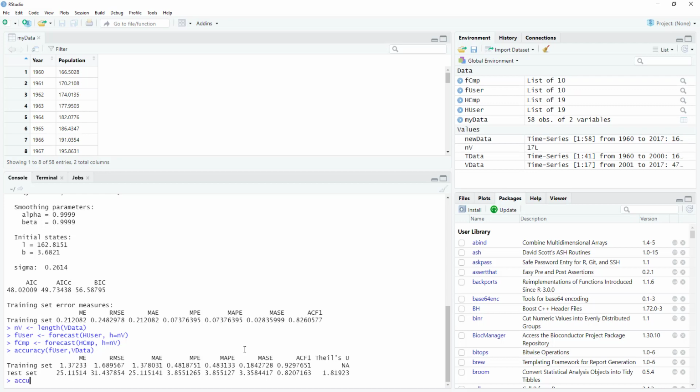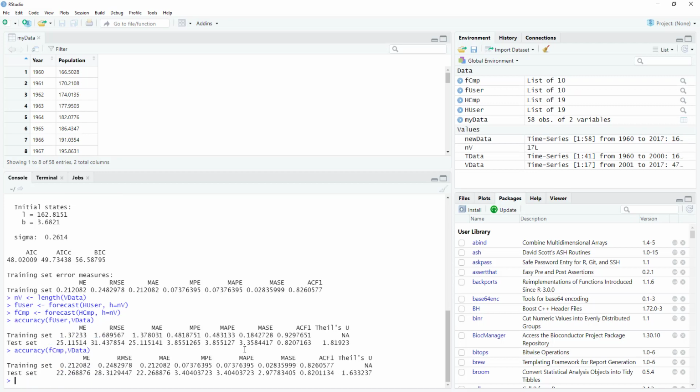And now we can check the accuracy of our computer generated model with our validation data. And we can compare these measures of accuracy with each other, just keeping in mind that usually the smaller the better. So when you're comparing the MAD, MSE, and MAPE, always keep that in mind. Generally, a smaller measure suggests more precision in your model.